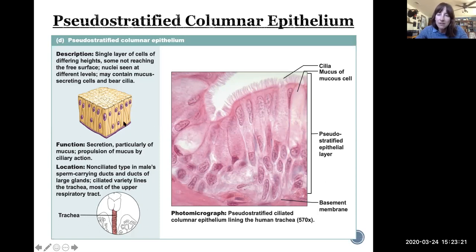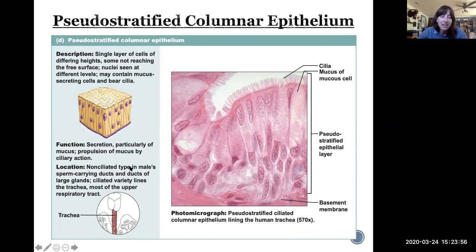So for these, we've also got some cilia. We've got secretion functions. They secrete mucus. Here's one of those unicellular glands that I was talking about earlier, the goblet cells, which is also an indication of seeing columnar epithelium. These are also found in simple columnar epithelium. Again, we've got ciliated and non-ciliated. Because it's columnar, it can either have cilia on its apical surface or it may not.